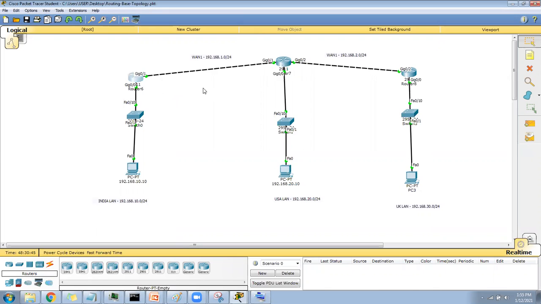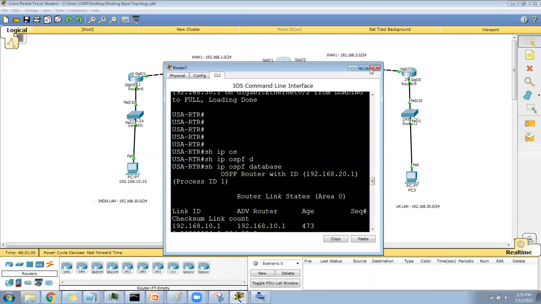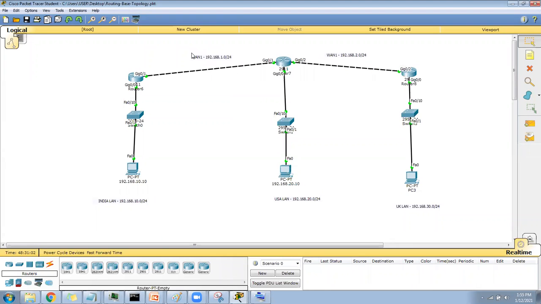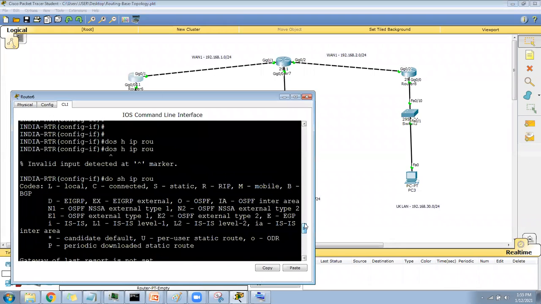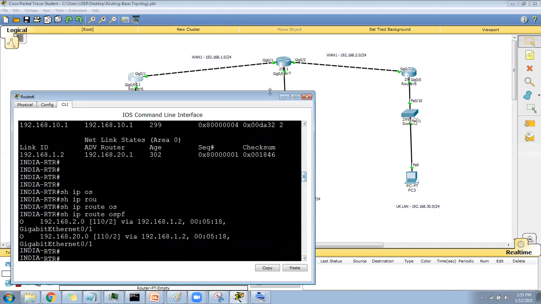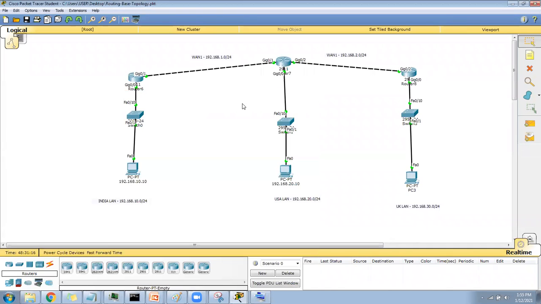It gives a triggered update whenever any network goes down or is added, a quick update to everyone. That is why it happened so fast. It uses a multicast IP address, and we have seen how OSPF neighborship gets formed. We debugged it and checked it, so this information is enough.